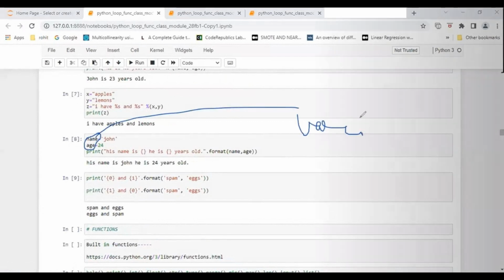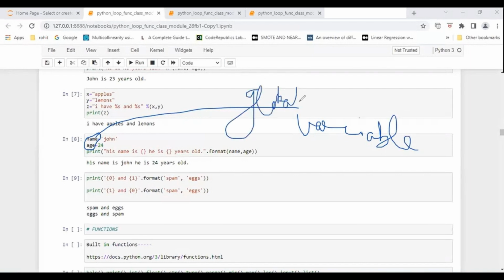Now these variables are global variables. Global variable means these variables you can access anywhere. Let's see how. Name and age are here.